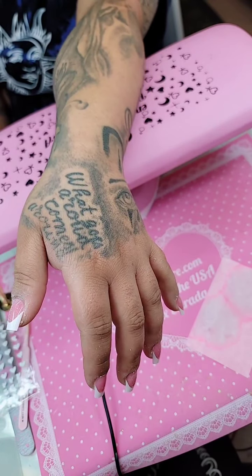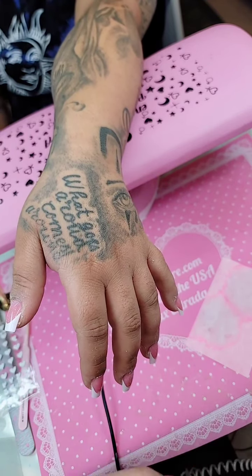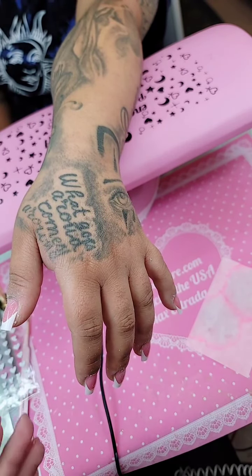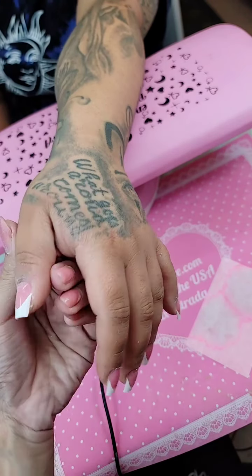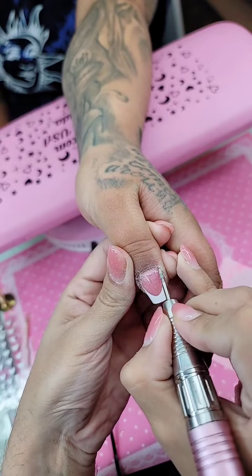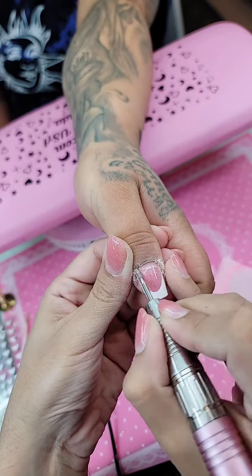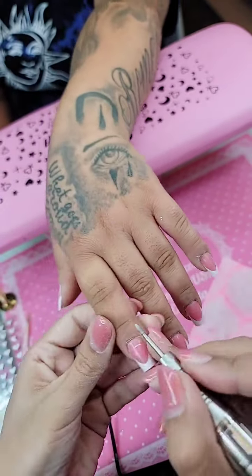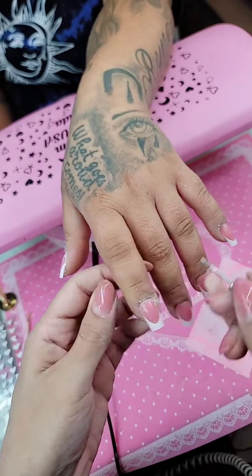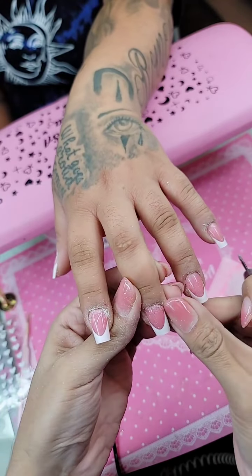Have you tried sealing the cuticle with 100% acetone? By hitting the nail with acetone you're not sealing it — what you're doing is blending it out and cleaning off the nail. I'm practicing a lot to get my cuticle work as good as yours. All you have to do is use enailcouture.com — we have the tools you need to get that cuticle snatched. So we're going to go in again with the same bit I used to prep her natural nail, the Diamond Manny, and blend everything out. Remember, 50% is you and the other 50% is enailcouture.com. The French and ombre nails — you don't have to buff them either, so that's a little time saver.